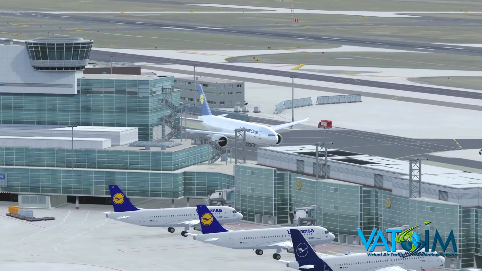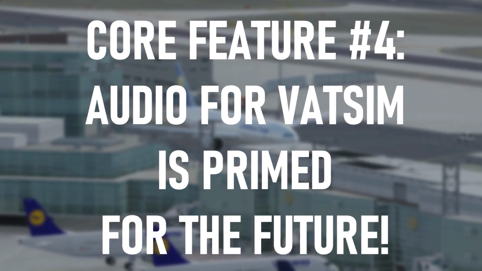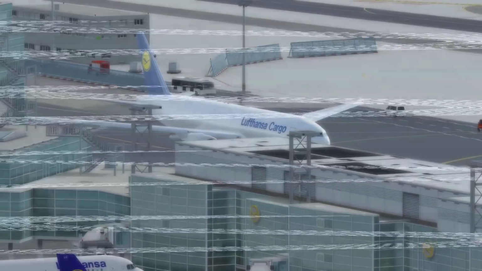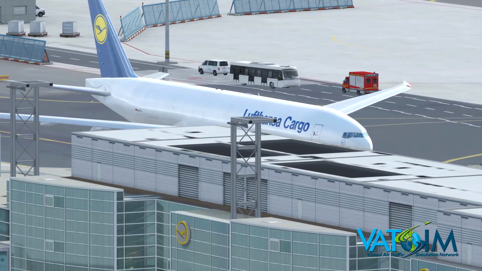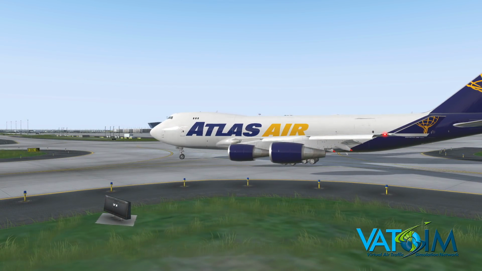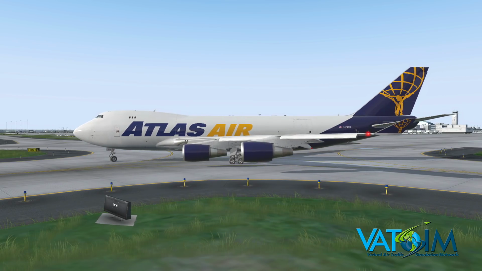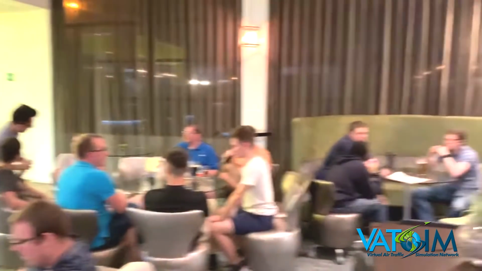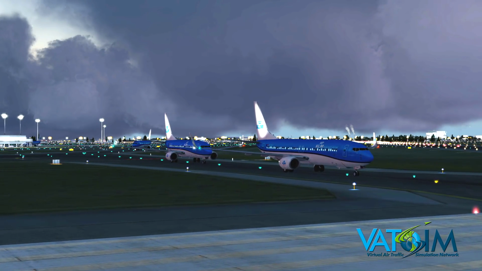Now the last and fourth feature of the new audio for VATSIM is that it's primed for the future. For example, it has the ability to utilize the 8.33 kHz frequencies like they are used in real life. Currently in simulators this is not simulated yet, but if there's a future simulator that supports this, the audio for VATSIM will support this as well. So that's really cool. You can actually use the frequencies that are currently used at airports in the real world. And of course, it's very good to know there's a very active and enthusiastic development team that has worked on the new audio for VATSIM and that's already thinking of ways to improve this product.